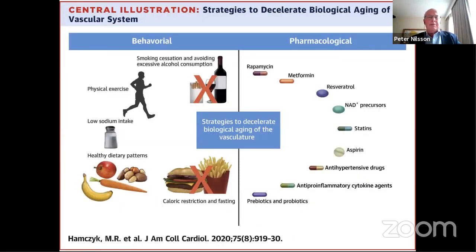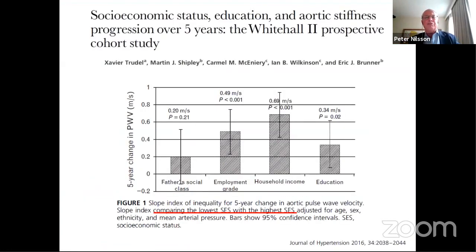For example, on this slide, you see the conventional message, what can be done to slow cardiovascular aging by healthy lifestyle, avoiding some bad things, and eventually also to take drugs if needed. But this is so individualistic. It's focused on the individual only. Of course, we should advise patients, we should advise people to adopt a healthy lifestyle. I fully support that.